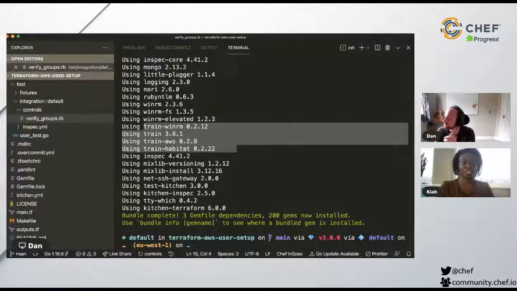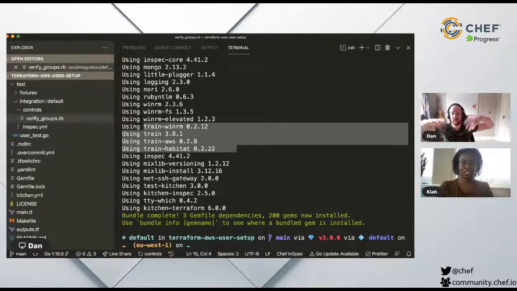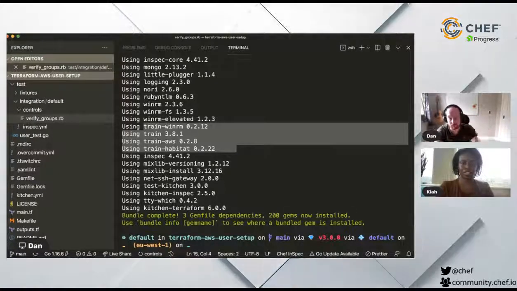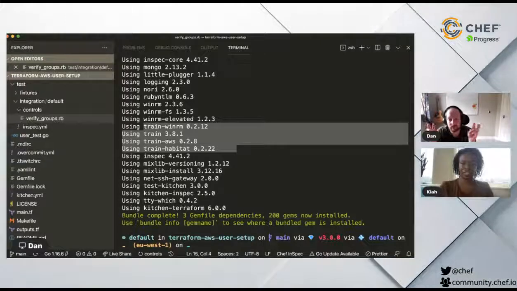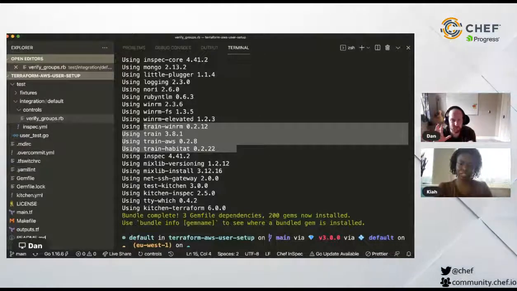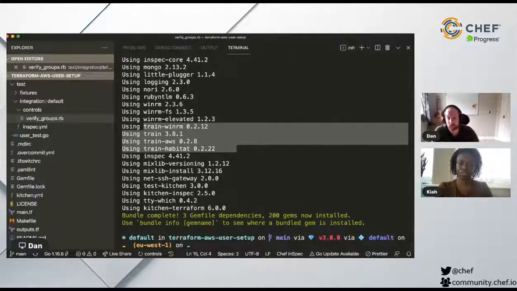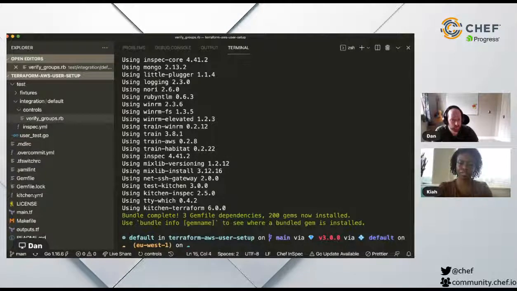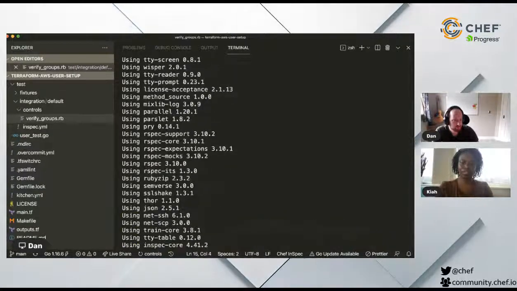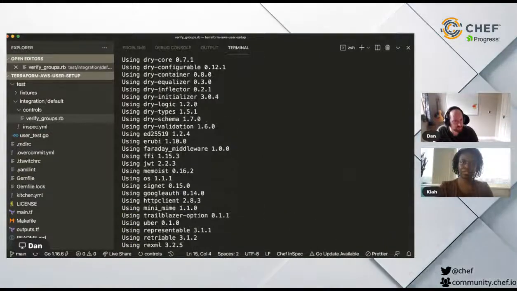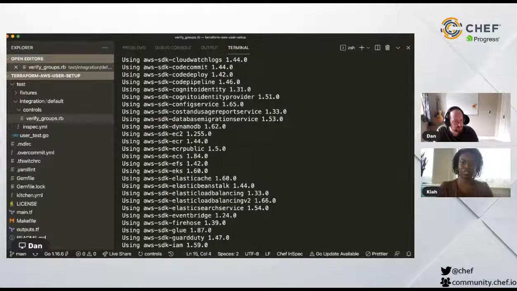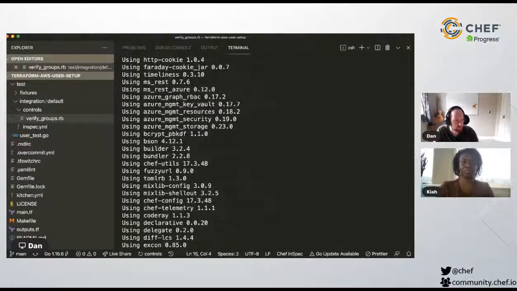The Train is our ecosystem's way of getting content or communicating with remote instances usually. I say remote instances, I'm going to use Bunny in that one, because the Train can actually still talk to the local instance as well if you want to. So where else do we have? We've got some TTY stuff, whatever. There's some Azure stuff in there. Ooh, I don't know why that's in there. I'm sure that's important.